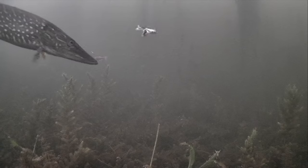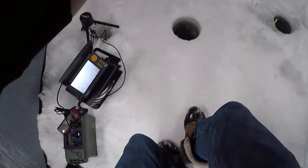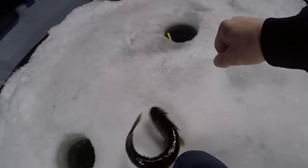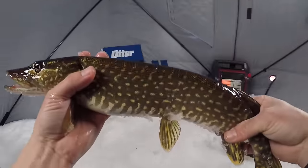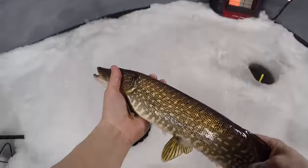Here we go. Little hyper rattle. There we go. Come on, get up here. Get up here. There we go. Success. Come on, calm down. Nobody wants a hook in him. Holy buckets. Just a little guy. But that was fun to watch on camera. Success with the rattle bait. Let's go ahead and let you go, bud.